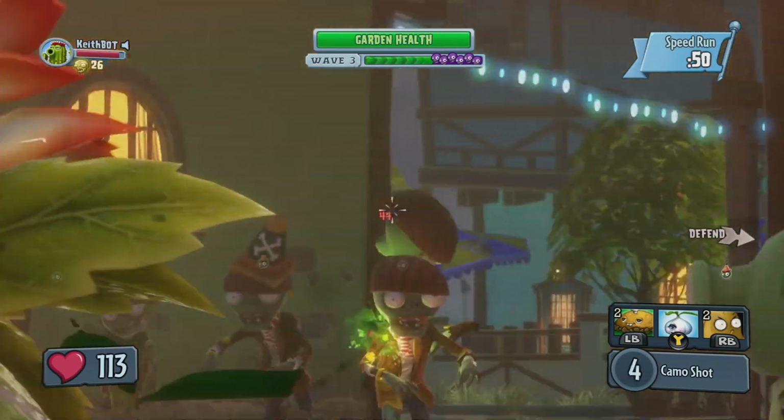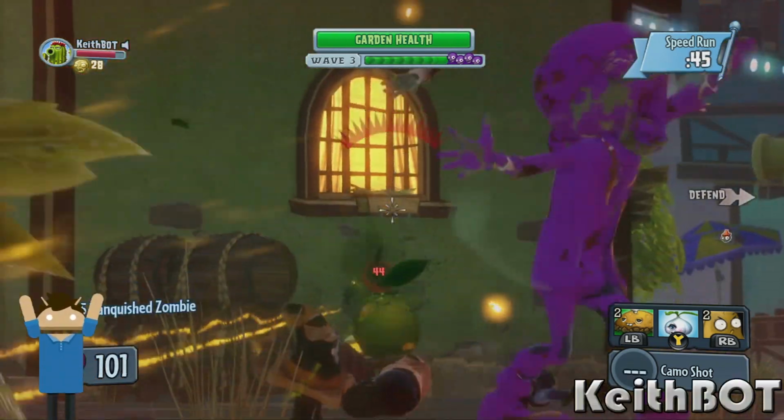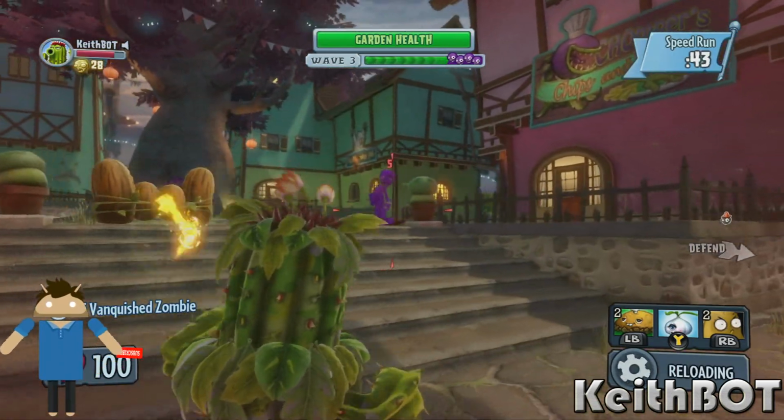Thanks for watching, and let me know in the comment section down below who's your favorite cactus variant and why. Mine's the Camo cactus because I like being able to keep the enemy team at bay from a distance.